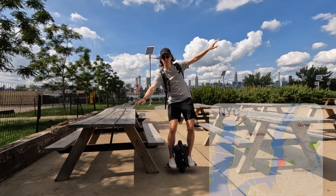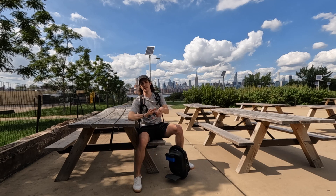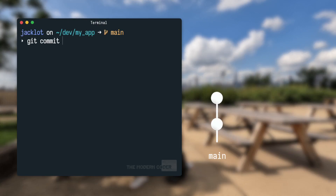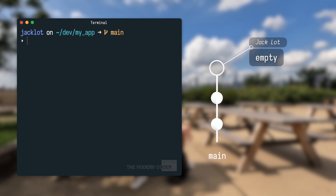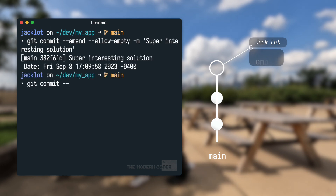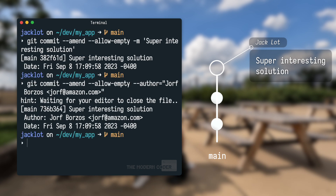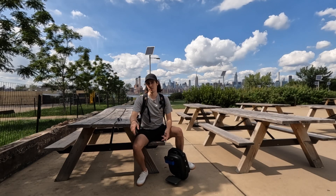First tip: did you know that you can create empty commits? The `--allow-empty` flag exists pretty much exactly for this purpose. Stage no changes and then just run the git commit command with the `--allow-empty` flag, and there you go — a commit with absolutely nothing in it. Bonus points if you change that commit message to something super enticing, like 'ooh cool feature, check it out.' And why not update the commit's author to 'Jorf Borzos' and tuck that commit away so your coworkers wonder why Jeff Bezos' alter ego is part of your on-call rotation.